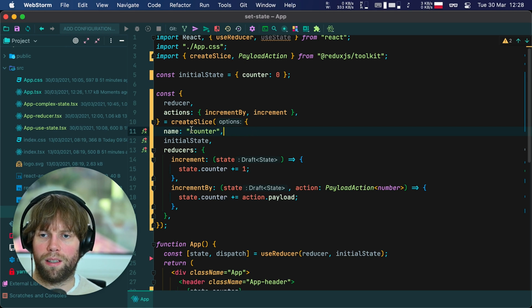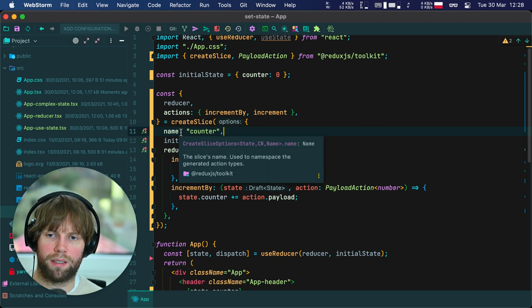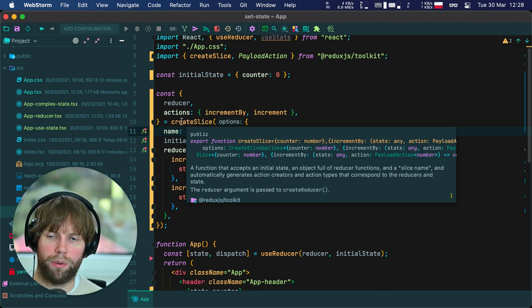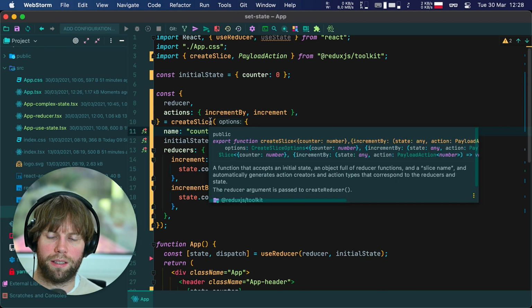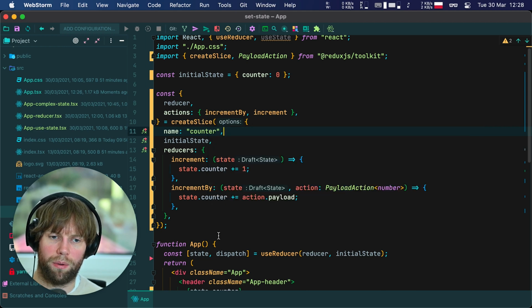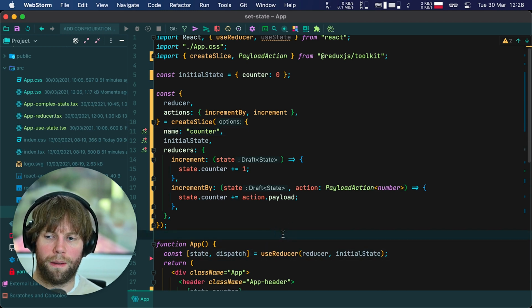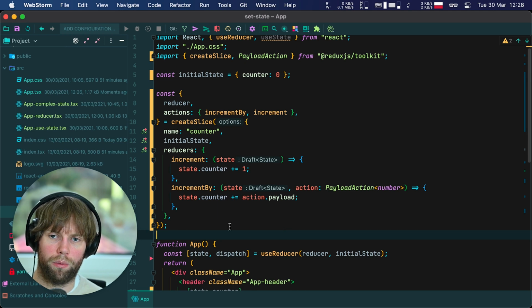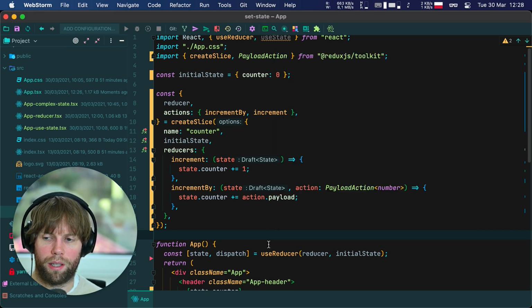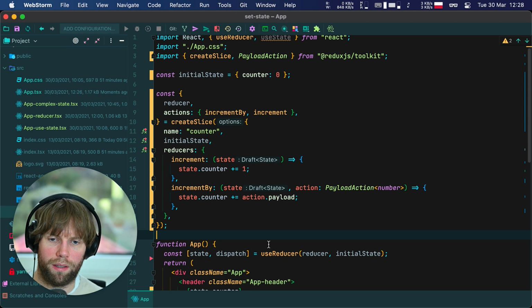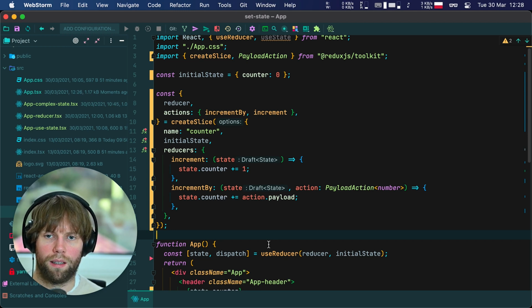And the reason why the Redux toolkit requires the name here is because if you combine multiple reducers using multiple different createSlices, Redux needs to have this name to differentiate between those different slices. But if we are using useReducer in a component, then we would not combine different reducers in that way. If I want to have different reducers, different slices, then I would just have two useReducers here in my component. So they would not have a way to collide because they would be in completely different objects. So that's one thing. I would like to just get rid of that.